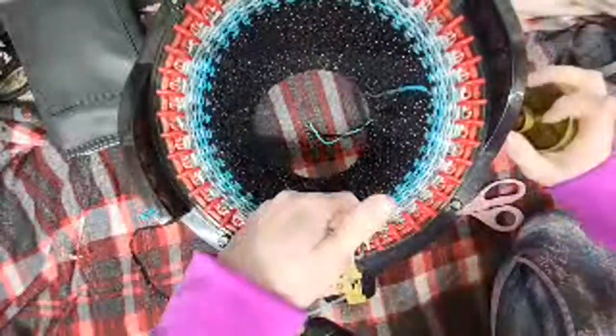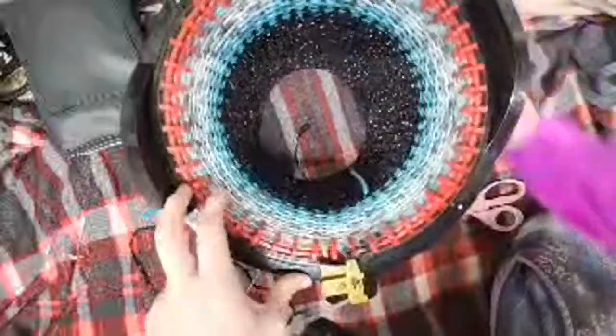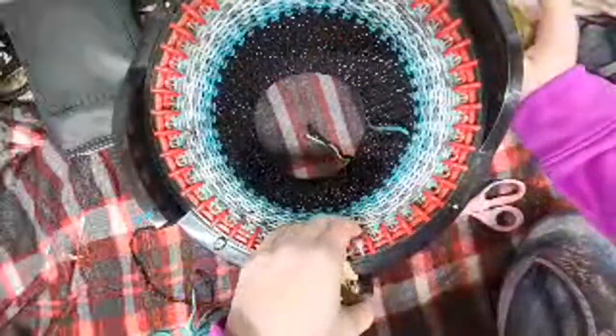Whoa, that was not good. Yeah, noises like that is why I should probably replace my handle. That is definitely on the short list of things to get done. Had a little drop stitch there.